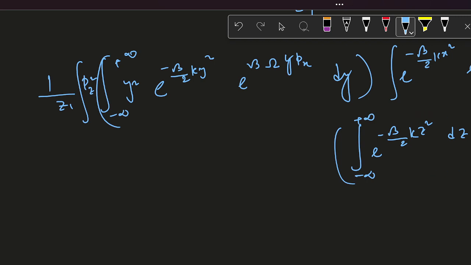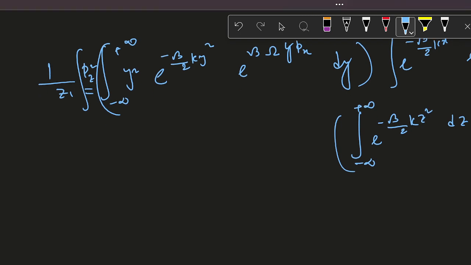And you have also terms left in px, py and pz, that is e to the power minus beta px squared plus py squared plus pz squared divided by twice m, for all the three elements of p. Now we'll deal with it later because you have this pz squared also left, which you have to incorporate with this pz squared to actually take the integral of dpz. But for now let us focus on these two integrals.